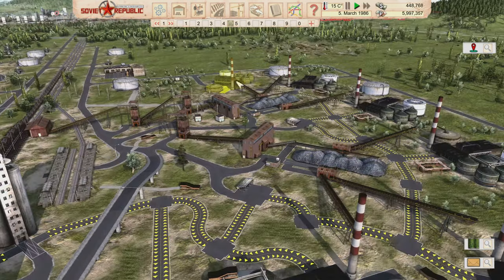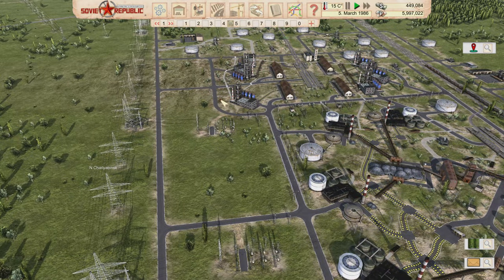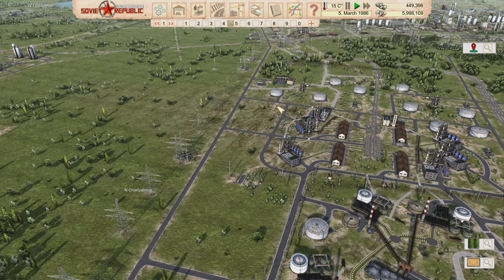So there's still a few things that aren't done, some tunnels and stuff, walkways and stuff that aren't done. The construction crews are getting on it, and I'll probably end up just paying to finish it by the end of this video to get it fully up and running.